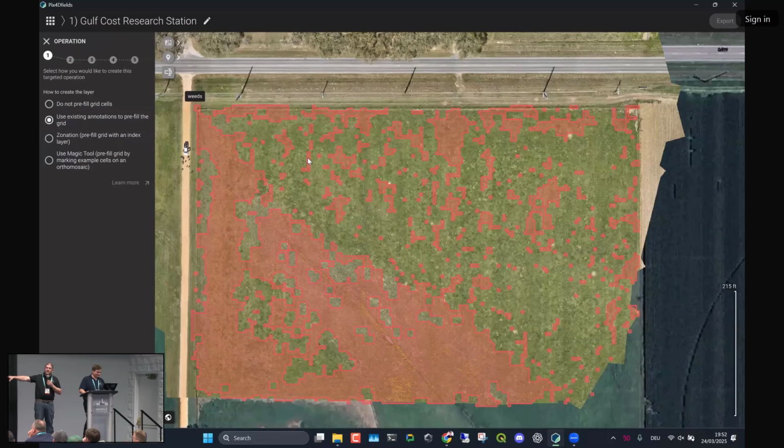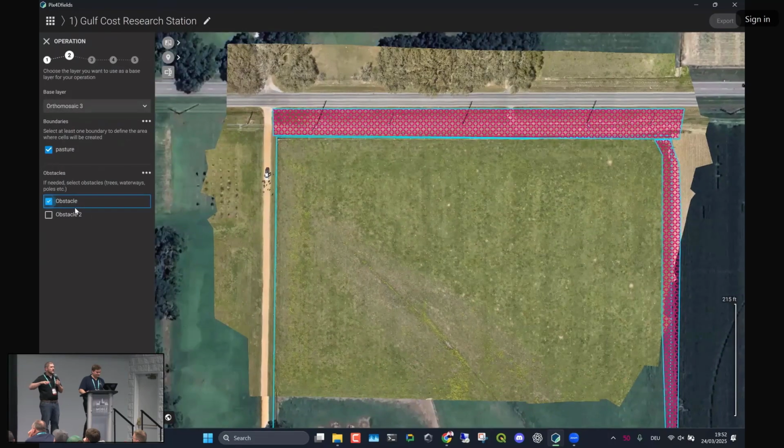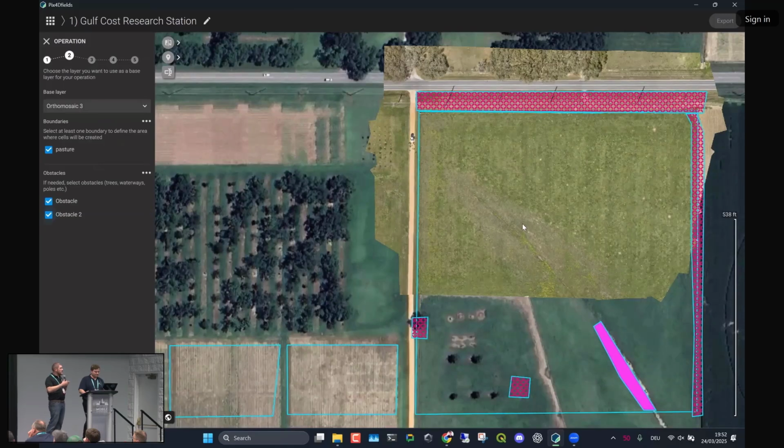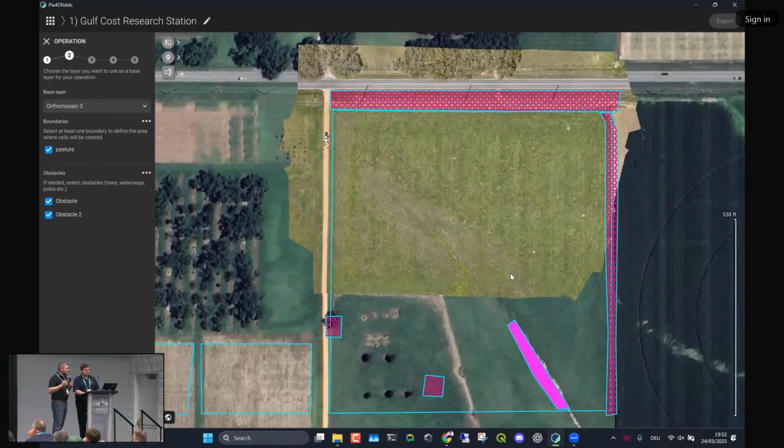Operations are executions. These are what you're going to do with it. We can do drone operations. We can do planting operations. We can do large sprayer operations, right? So operations are what we do to do an action. The first step to plan an operation is obviously to select your boundary and your obstacles, because that's basically the base of the application, because you need to know where you actually want to apply.